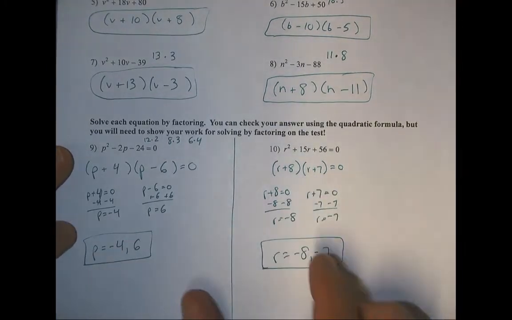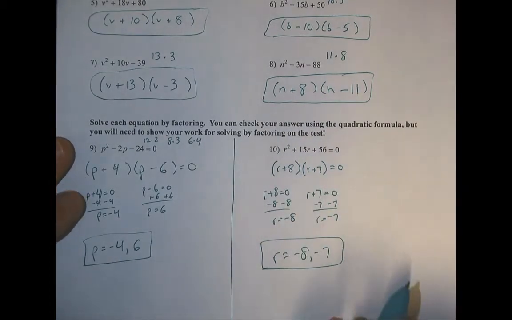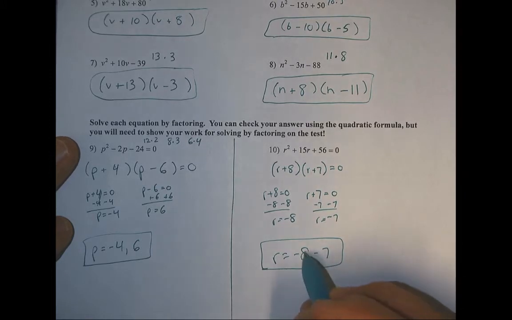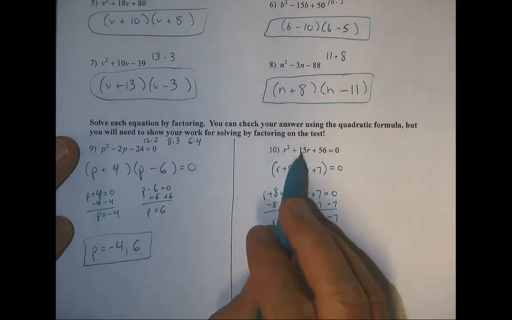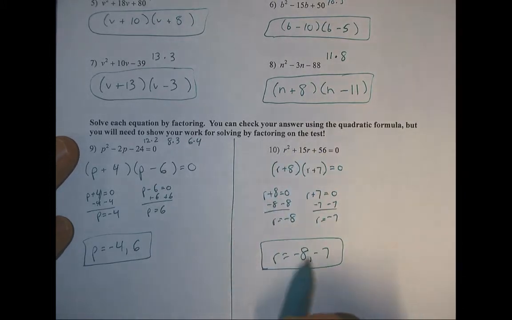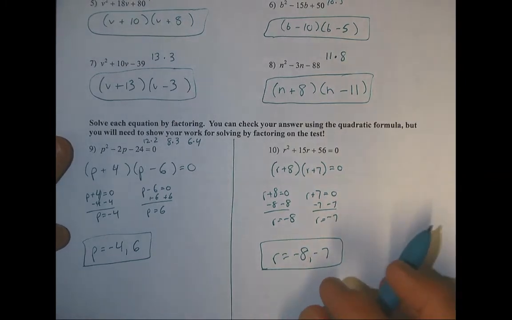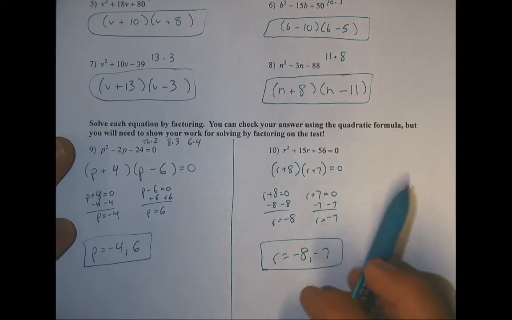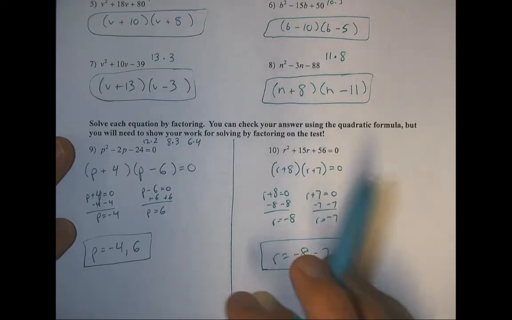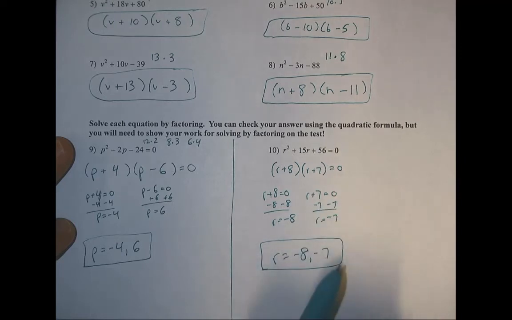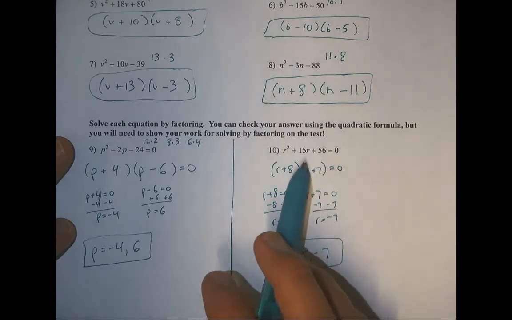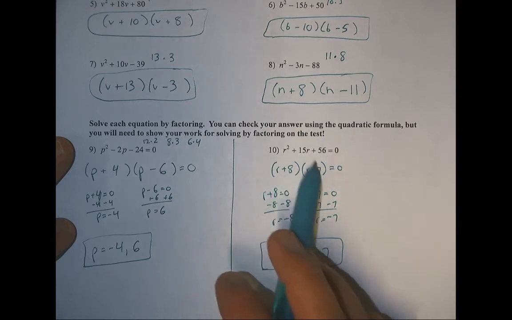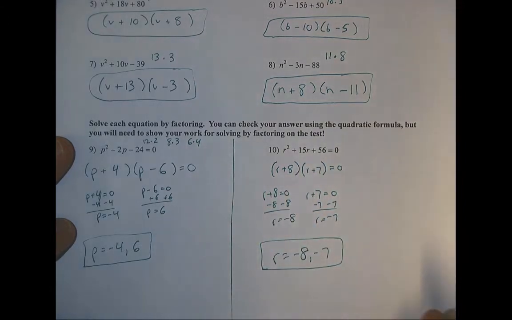Now on the test, once you've done that, if you really want to double check your work, if you don't trust that you've done the factoring correct for whatever reason, you could run quadratic formula with A and B and C, and it will produce the same answers. And if it doesn't, you know something's wrong. But more than likely, you're going to actually mess up your quadratic formula more often than you're going to mess up your factoring. So it's up to you if you want to try to use that as a check. You absolutely can. But as long as these two multiply to this and add up to this, your factoring is going to be good to go.